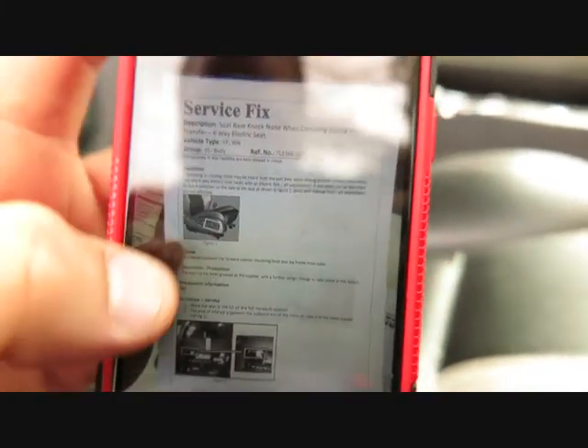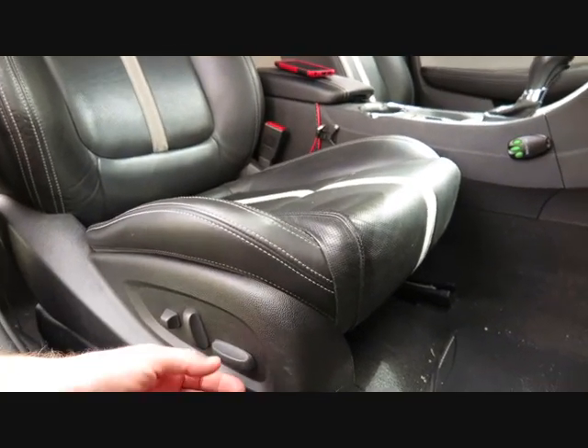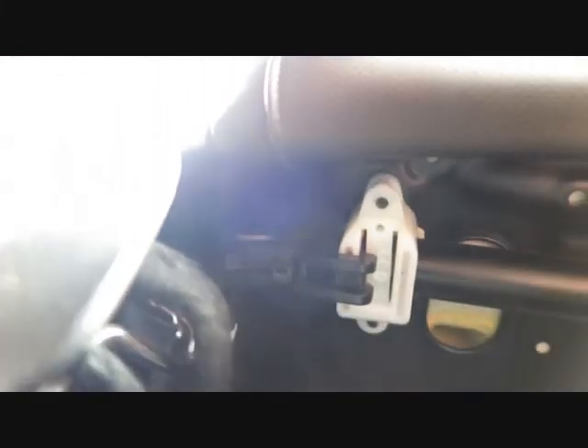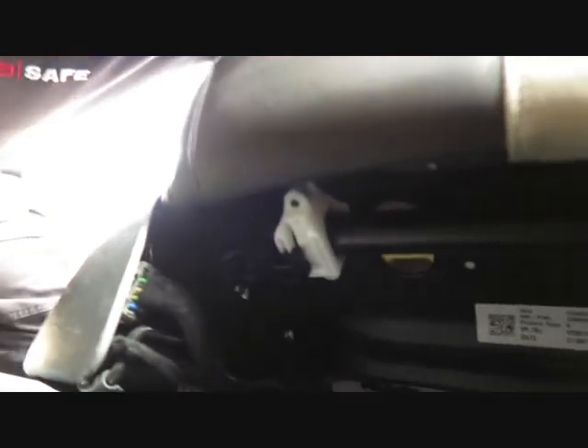I'm not going to go into all the details, but what it simply says is: push your seat back nearly as far as possible, lift it up, and then when you lift this front bit there should be a little clip here. The camera may not be able to show it, but there's a little clip here which that document from GM Holden was showing - this clip connects the frame and this plastic retainer with the base of the seat, and there can be some knocking if this clip is missing.